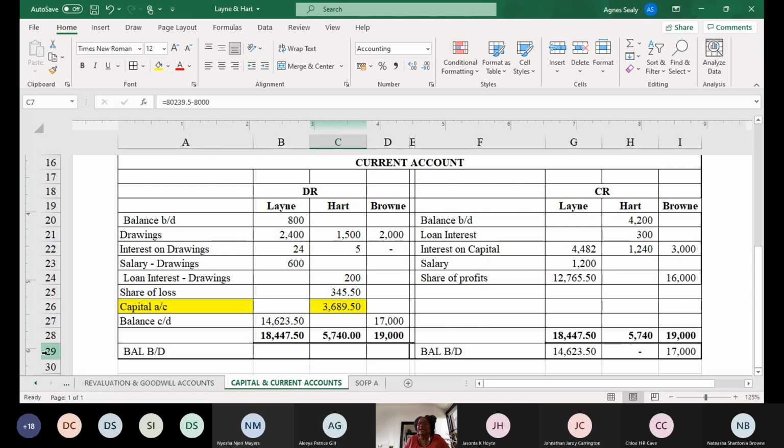So practice Dan and Man, and when you come on Monday, we are going to be looking at Gill and Taylor, which has a slight variation. Please complete the statement of financial position for this question as well. We look at that on Monday to see if you were correct. So at this time, do you all have any questions? The 18th, it's supposed to be the 18th of October.